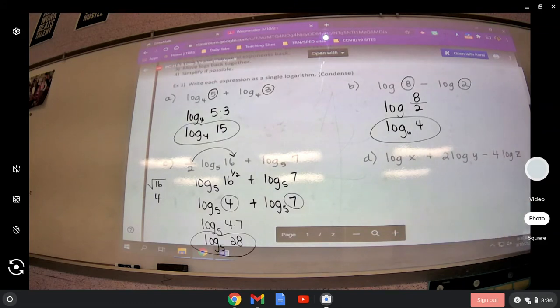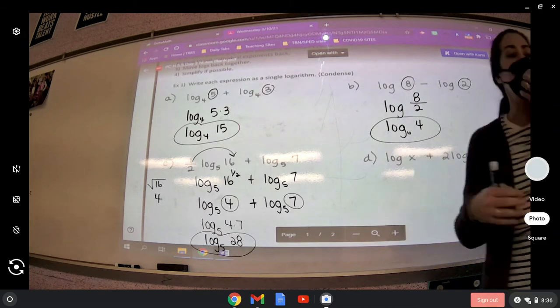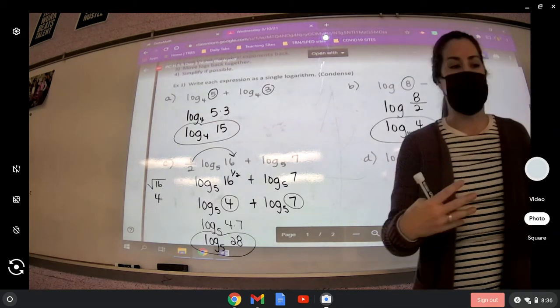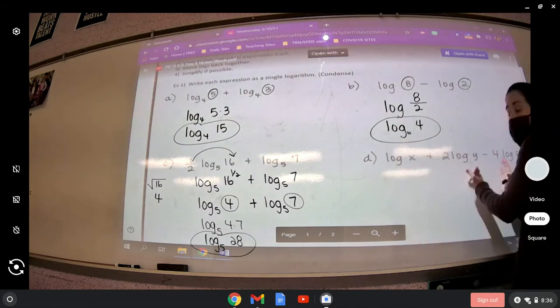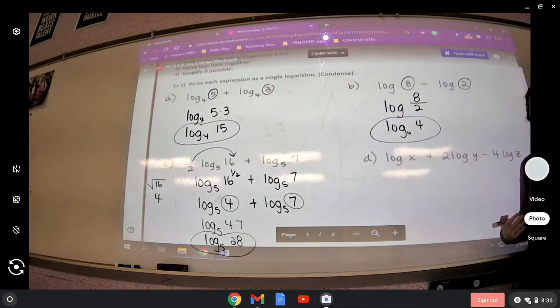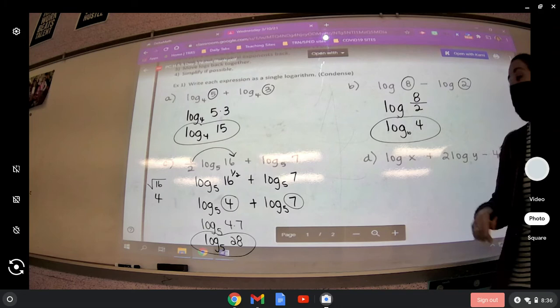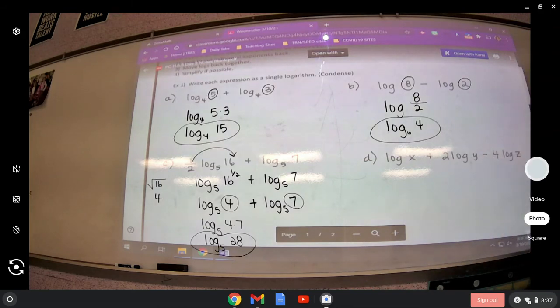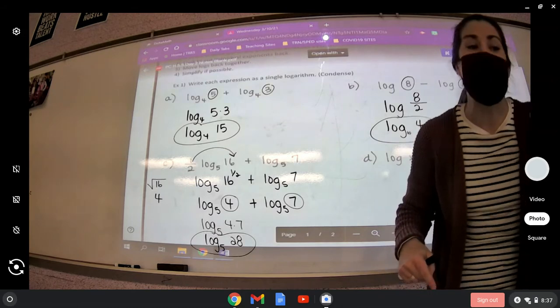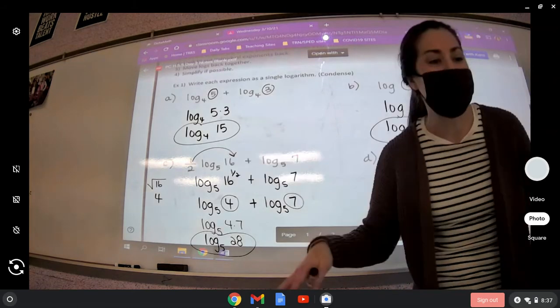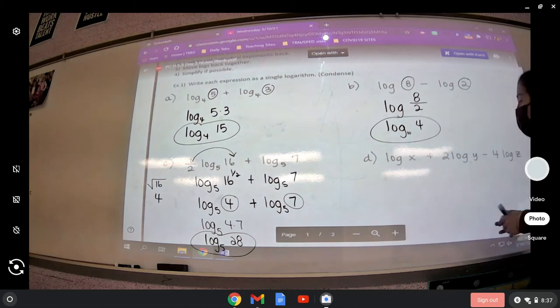All right, guys, look at part D. Now we have more than 2 logs that have to go back together. So if they're not going to use parentheses, then you kind of just start on the left like we always do, and you grab 2 logs at a time, try and put them back together. Now, if you notice, I'm only subtracting 1 log. That's okay. If you're going to subtract more than 1 log, we may have to factor out a negative because it may have been dividing by more than 1 factor. And I'll get into that in another example. But right now we're okay.